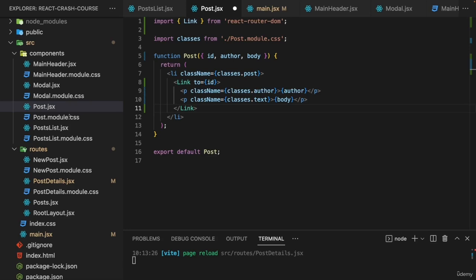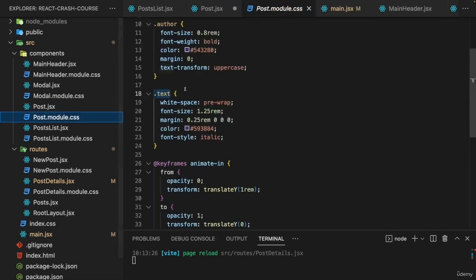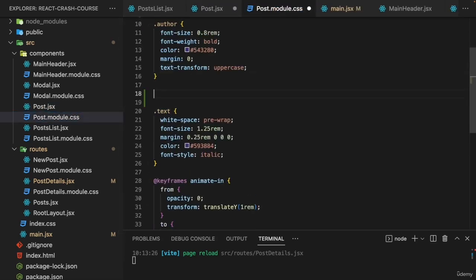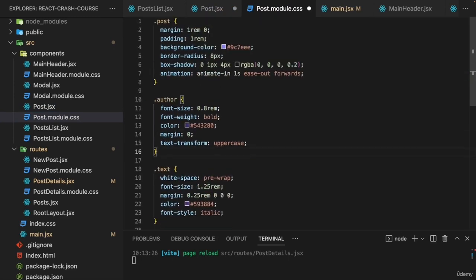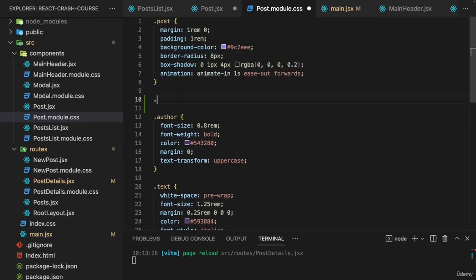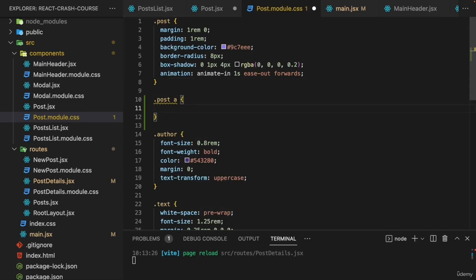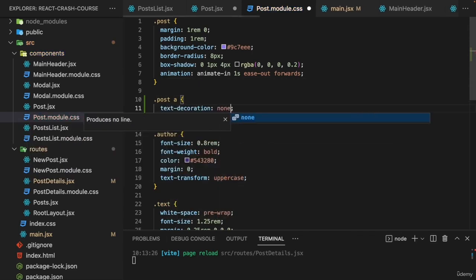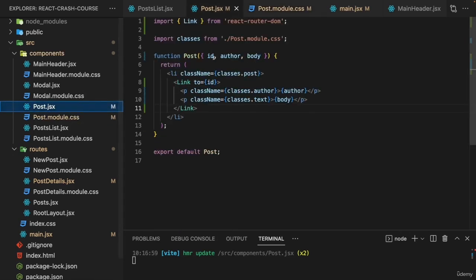And to make sure it's styled properly, I'll go to post module CSS and add a short new style here, maybe below the post. Exact position doesn't matter, where I'll target the anchor tag that's rendered by the link component and set text decoration to none. With that, we just have to make sure that a value for the ID is passed to post.